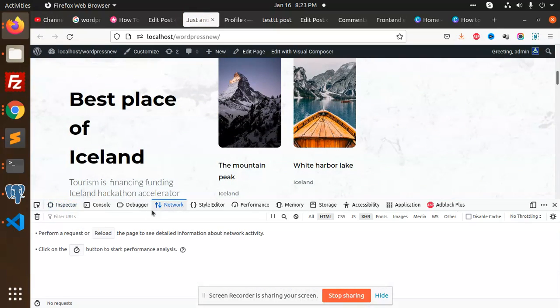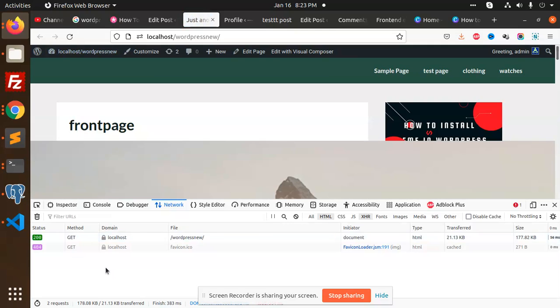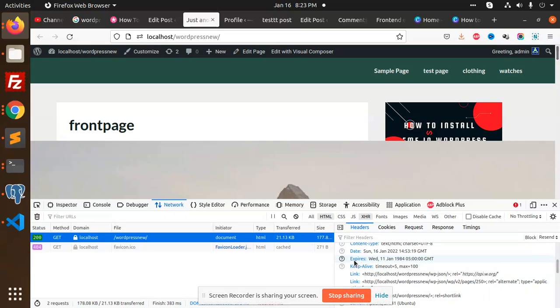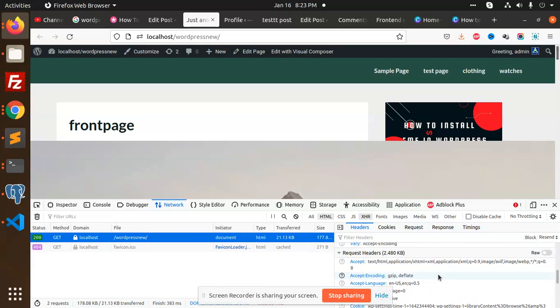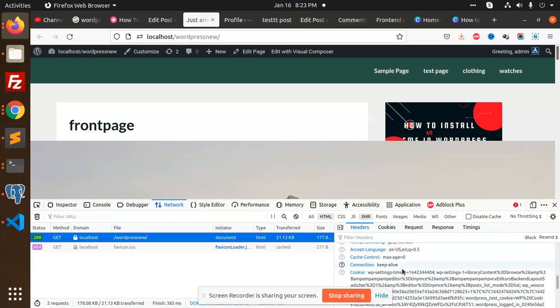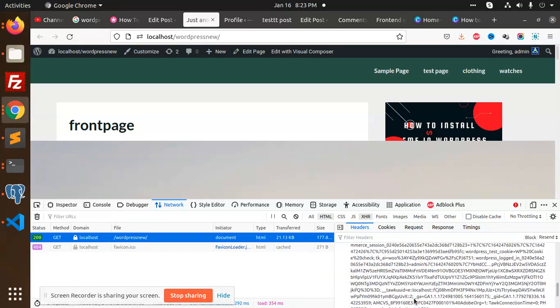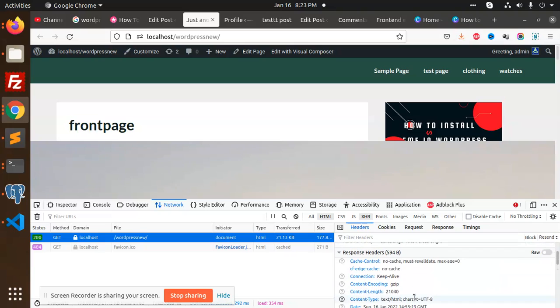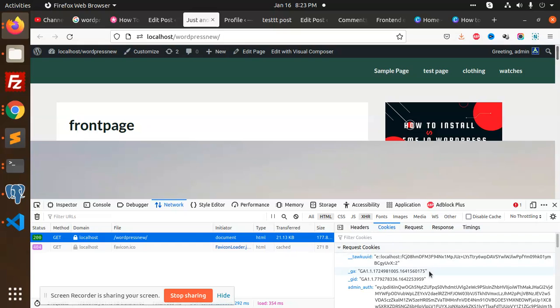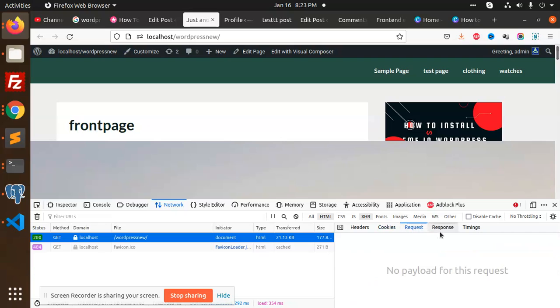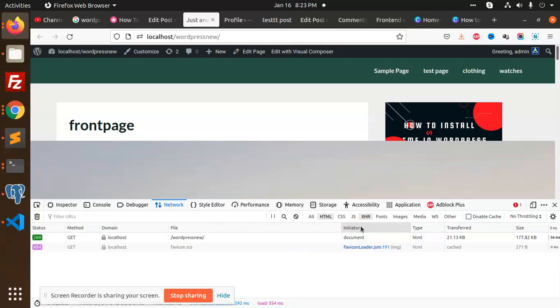Let's go to the network section and reload this. This is WordPress, and here expires Wednesday 11 Jan. This timeout, keep alive, accept headers, cookies, path. So this is a cookie, request, response.